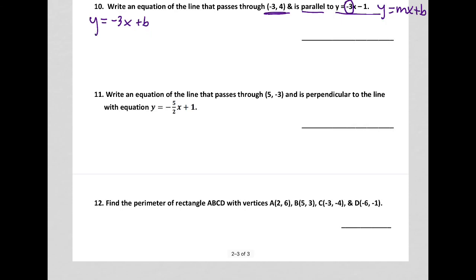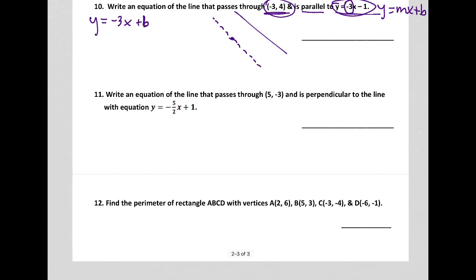And we already have this equation here, so that's some line on our graph. So some line on a graph, we have some other point that's floating out there, and we want the second line. We want to write the equation of that second line that's parallel to the first one. So that's why we have to find our own b. All we're using out of that first equation is the slope.